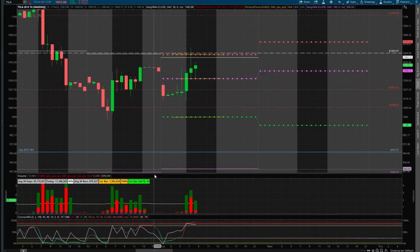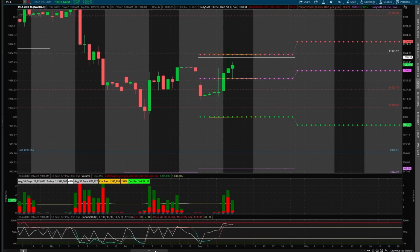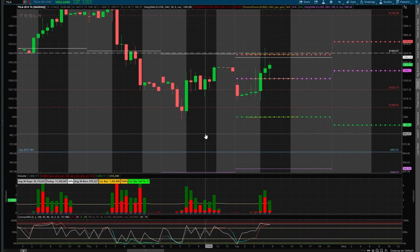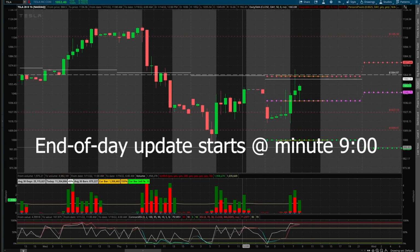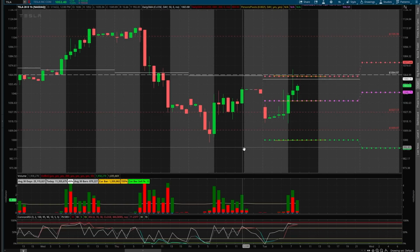We're going to start with the hourly chart today since we are in the middle of trading hours. It is now only 9 o'clock Pacific time, which is about 12 noon Eastern Standard Time. So we still have a long way to go, but I found some time, so I thought I'd hop on here and update you guys really quick. Things could change wildly from now until the end of the day, but I still wanted to give you my general thoughts on Tesla price action.